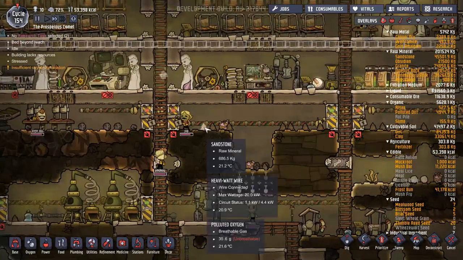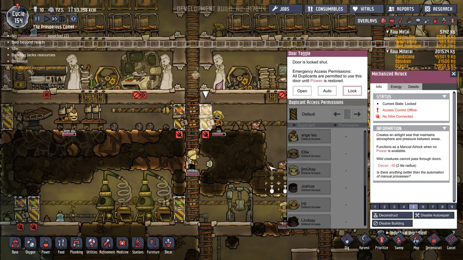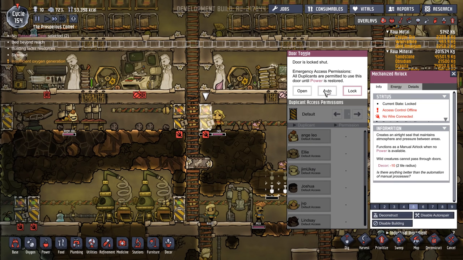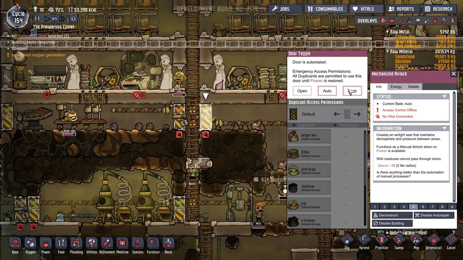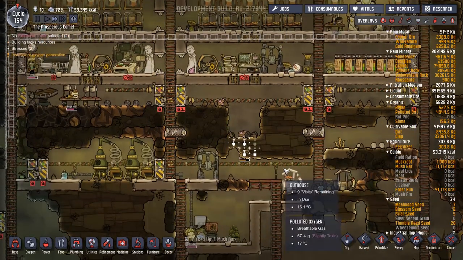What? Oh, you can't get out. All right, well, we'll unlock this door for you. There we go. JVP, change the door to auto. Door is locked shut. Duplicant to automate door. There we go. You can get out. And then we can turn that back to lock again. We can turn that one back to lock again, and they'll get to that eventually.